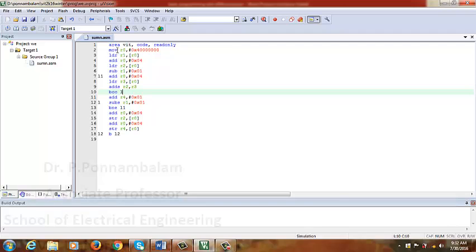The first instruction is for initializing the memory address. So mov r0 comma hash 0x40000000. This is the starting memory address, and when I'm using this instruction, this value gets into R0, and I will be using the R0 content as a memory address in the next instruction. Coming to the next instruction, it is LDR R1 comma within brackets R0. So the content of 40000000 is fetched into the R1 register.